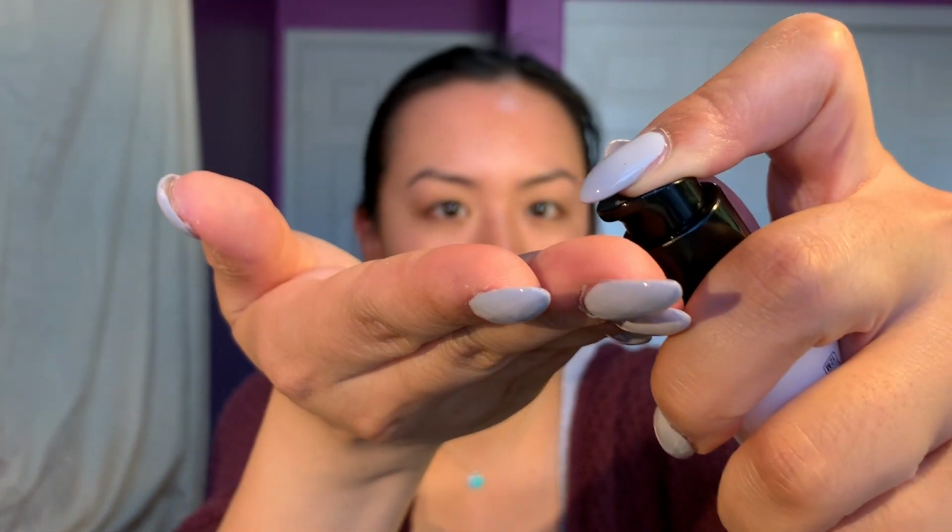Last but not least, sunscreen. It is so important. When I was a kid, I hated sunscreen. My mom religiously put on sunscreen, and she made me put it on, but I just hated how it always felt. And now the sunscreen I'm using is okay, but I'm still on the lookout for a better sunscreen. It says to apply liberally to face and neck 15 minutes before sun exposure, reapply every 2 hours as needed, avoid eye area, use after cleanser and toner, which I did. Honestly, sunscreen always tells you to apply 15 minutes before and 2 hours after, but let's be real, I only put it on in the morning.